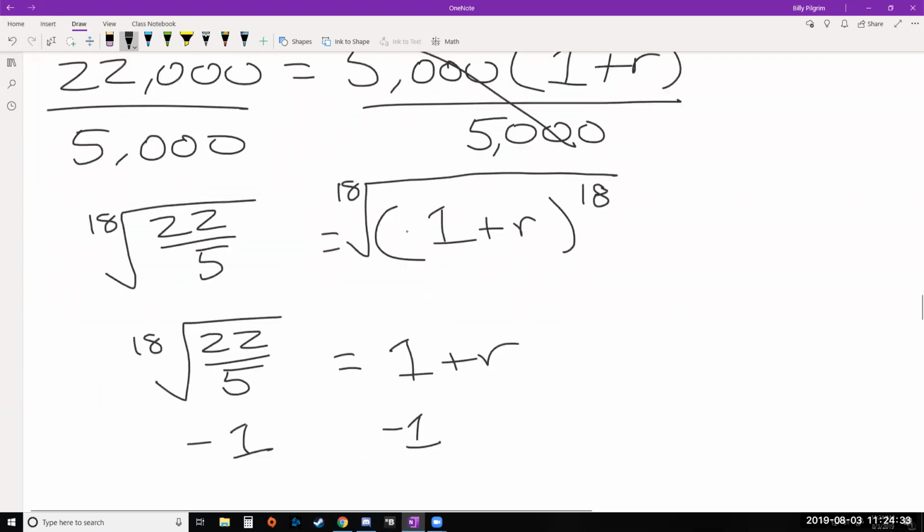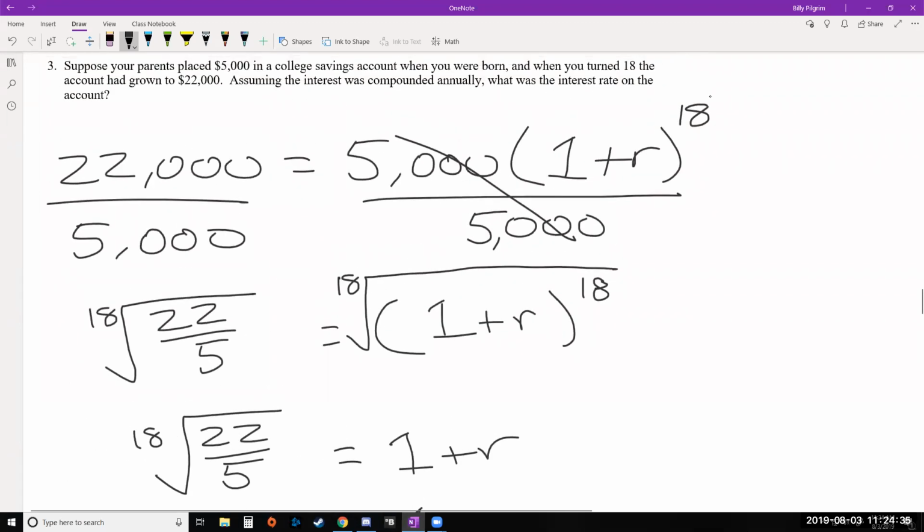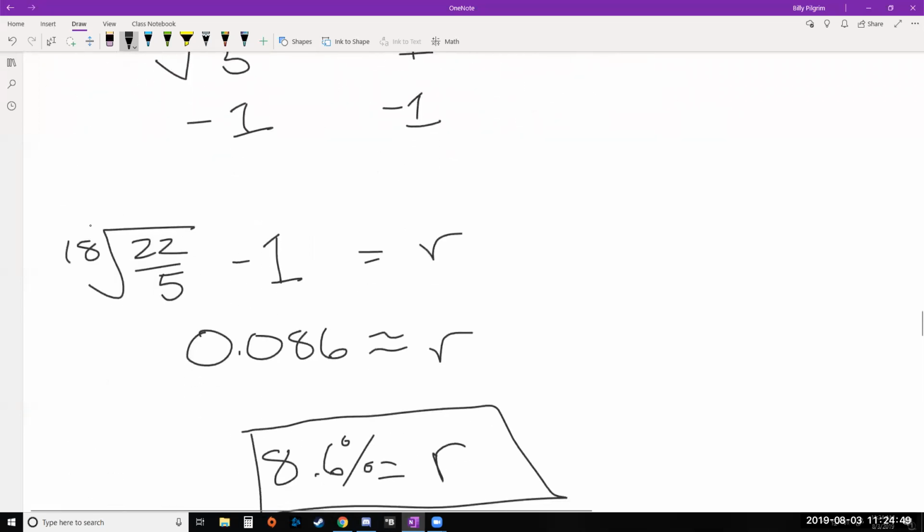So this was our example of what we call the root property. And remember, anytime you want to get r, the growth rate, it's going to be raised to a power. You have to undo that power by applying the same exact type of root you have. So if this was the 28th power, we would have taken the 28th root. So make sure you do it to both sides and try to wait to the very last step, right?